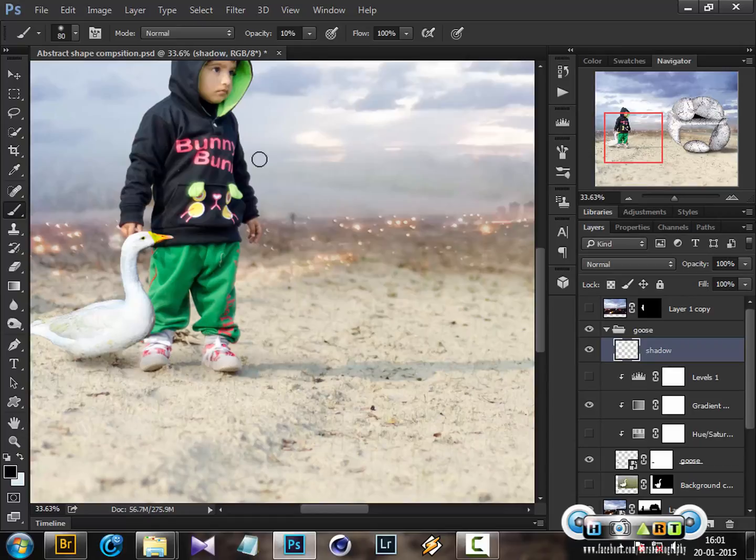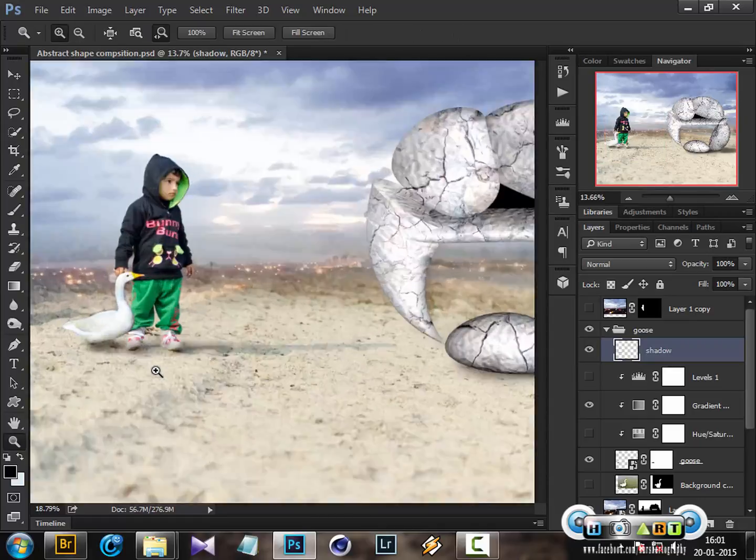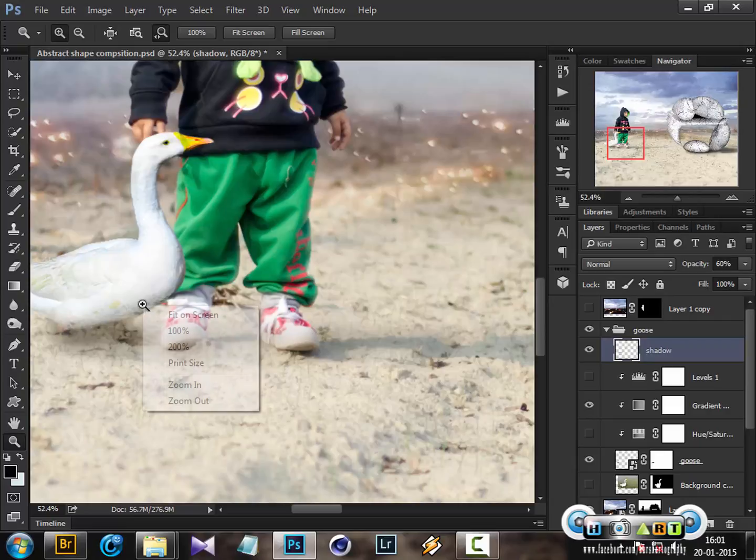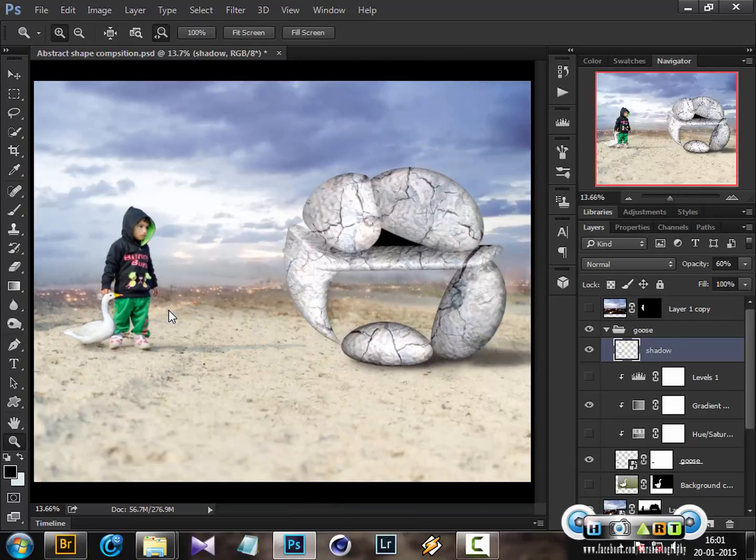Alright, and decrease the opacity a little bit more. Alright, I think we have overdone it. Decrease the opacity a little bit. That's okay. It appears that it is actually in the scene.